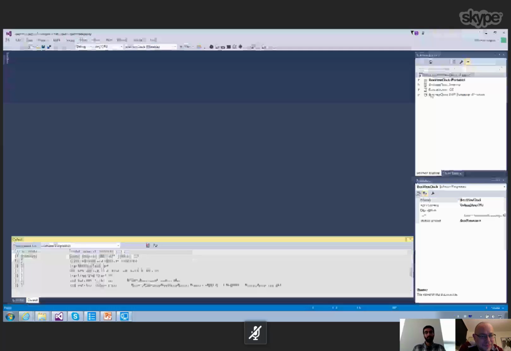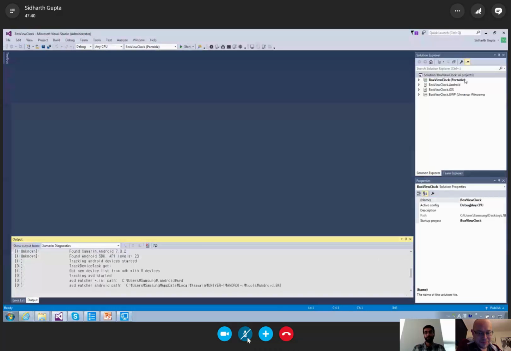Totally standard portable class library, then projects for Android, iOS, and Windows. I want to run this on Tizen. What do I do? Yeah, so for the moment, it's something that you got from the Xamarin website. It doesn't have any ties to Tizen at all.